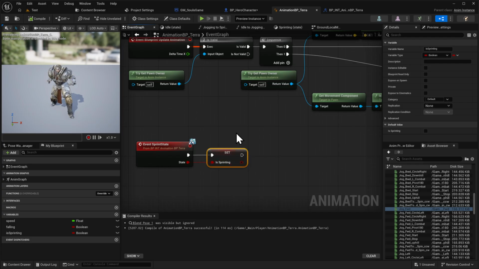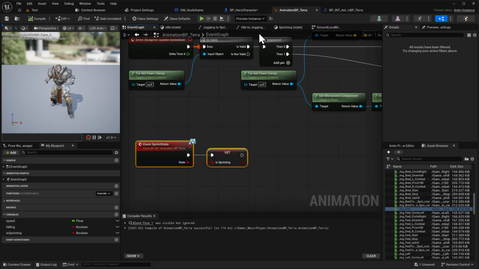And whether it's sprinting or not will be set here within a notify within the BB Hero adapter. And after this notify, it just calls it here.